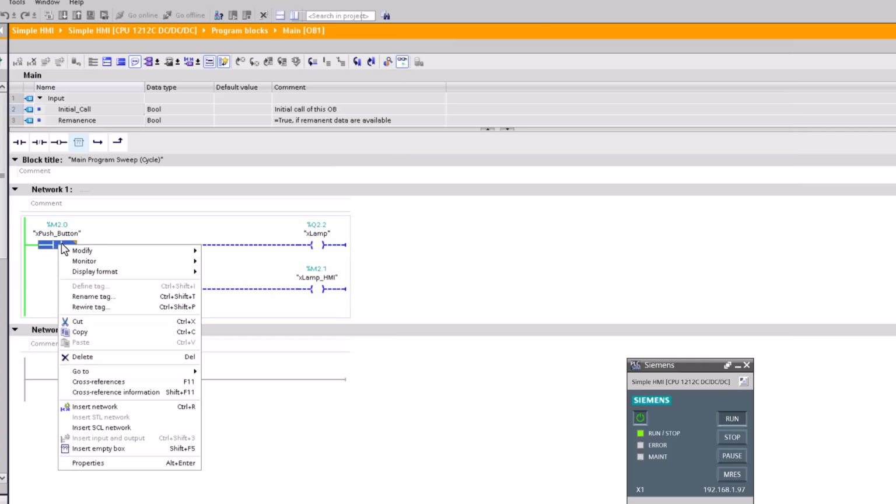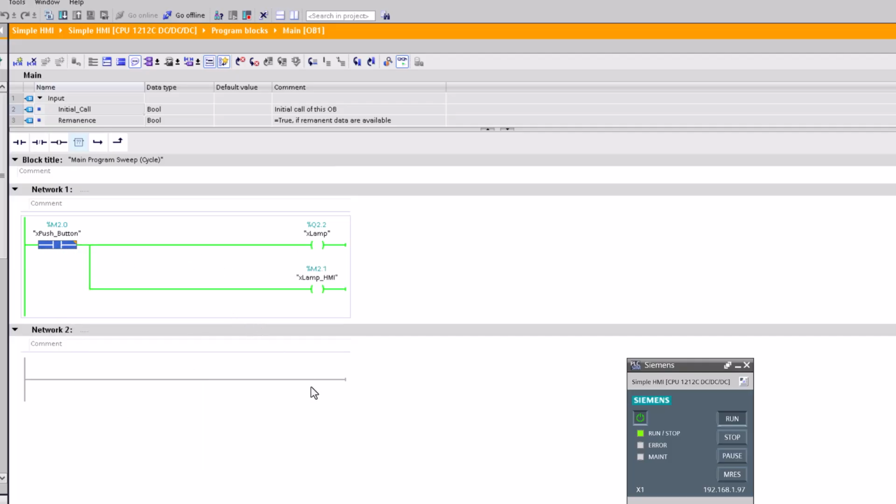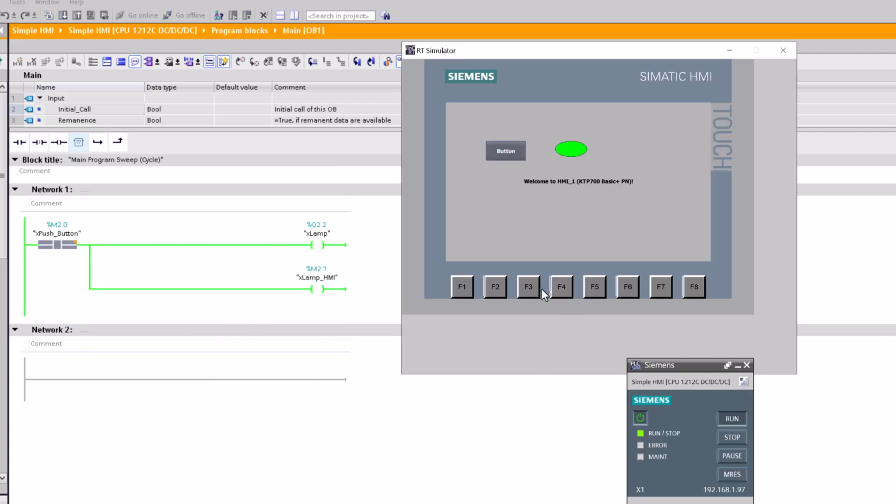So even right here, I can come down here and set this to a 1, set that to a 1, and then if you look right here, you can see that it just works, right? So this is just one way to make sure your code's working. This is one way to check your system if you were making an HMI system and the actual code and the actual PLC at the same time. I know this is a very simple example, but this is our building blocks. We often have to start on the simple stages to get to where we need to be with the more complex stuff.